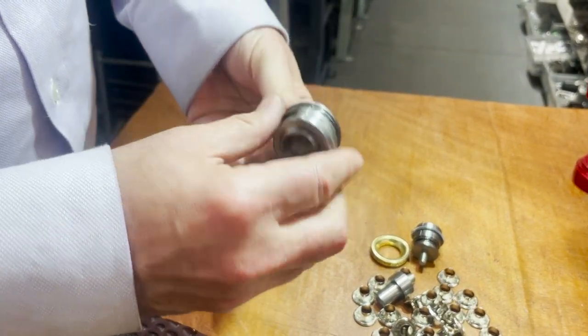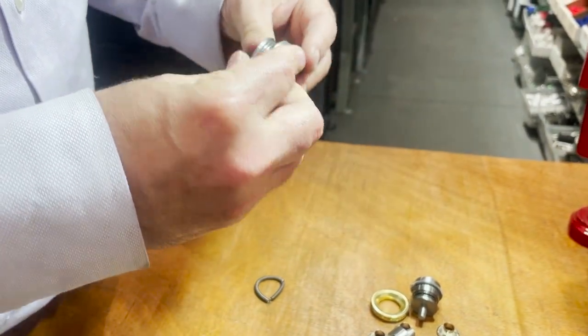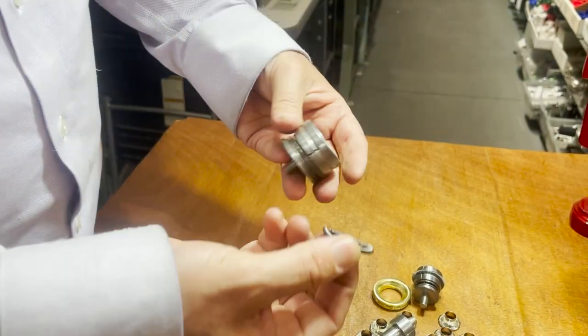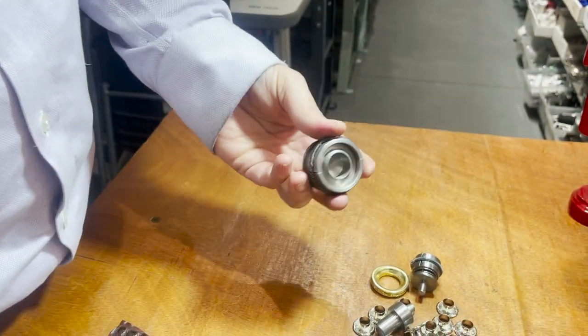It doesn't happen all the time. I'm just saying, if it happens, this is not something that you have to do every day. I'm only showing you. So if this happens, you don't have to get worried. And then you put this one around it, and just like that, it's like brand new.